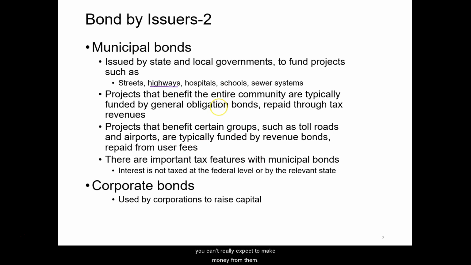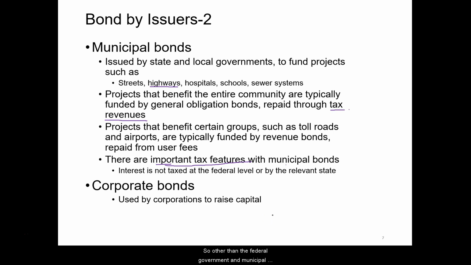However, some projects you can't really expect to make money from. So, for example, if Wichita Falls ISD wants to issue bonds and use the money to build a learning center, you can't really expect that learning center to make a lot of money. The bond will be paid back through tax revenues. At the end of this chapter, we will look at some details about the tax feature of the muni bonds. Basically, if you receive interest from those municipal bonds, the interest is tax-free, which gives these muni bonds a little bit of tax advantage. So we'll talk about that later.